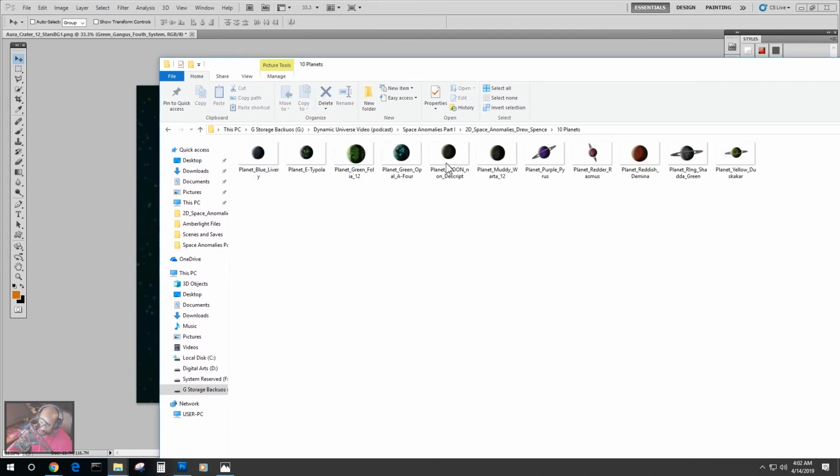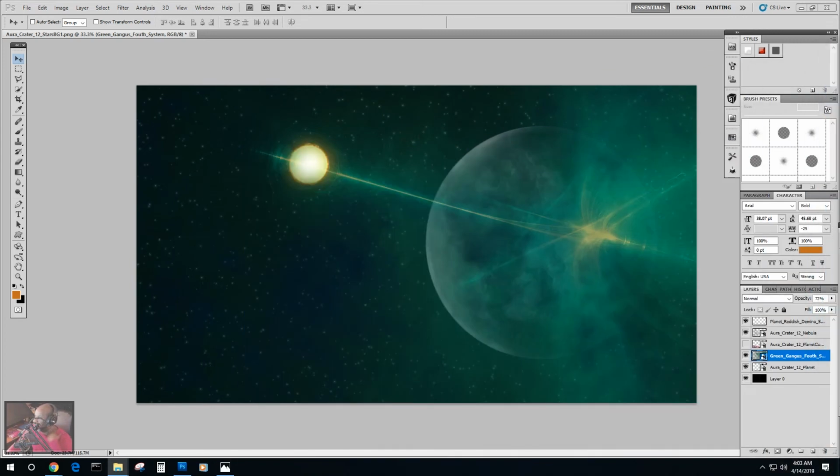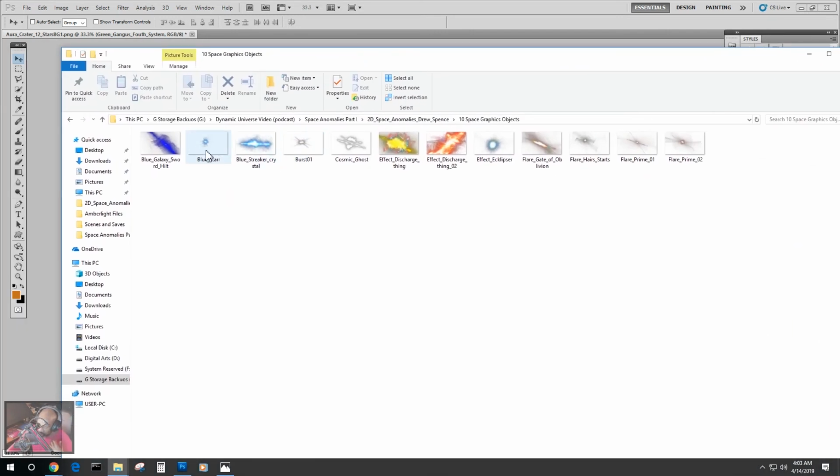One other thing is there's also some free planets in there too that sort of float. If you want to switch the planet up, you can add your own planet. So with this, I'm leaving room. We'll get rid of the surface of the planet, and we'll leave room for the space anomalies themselves. So this is what we get. We get some just interesting objects and energy.